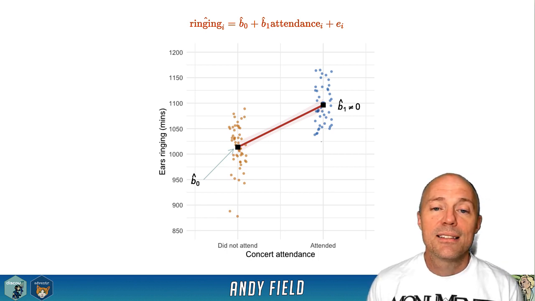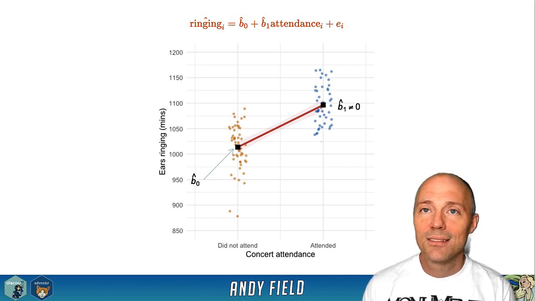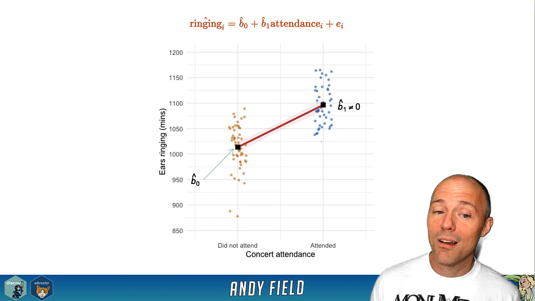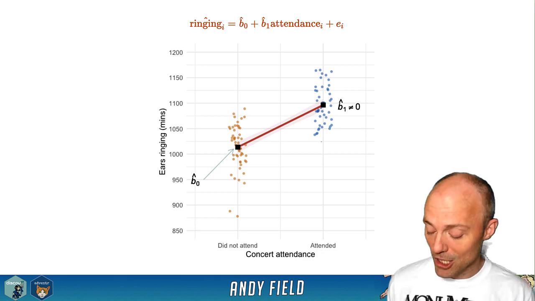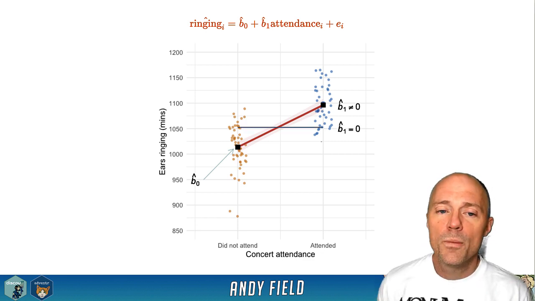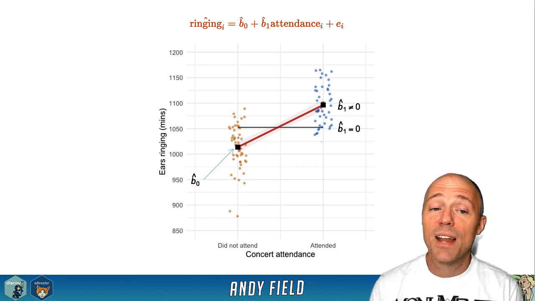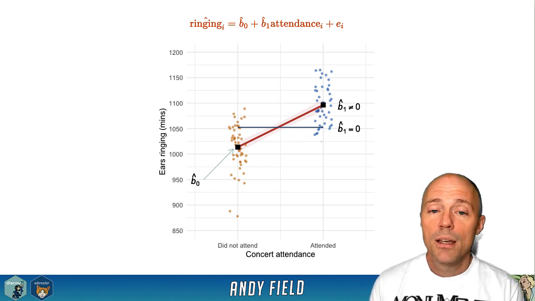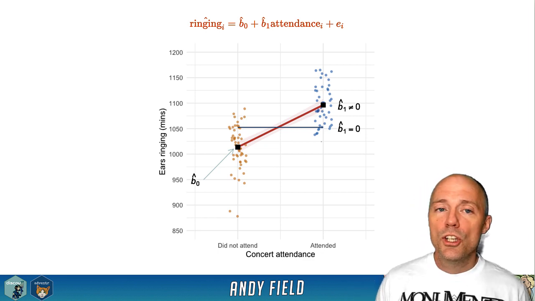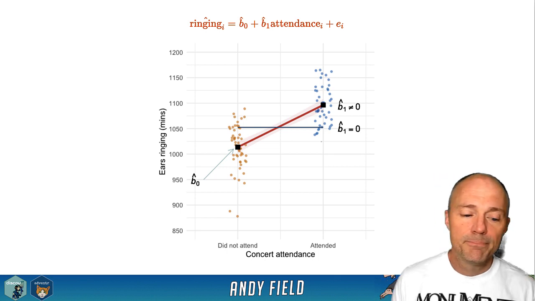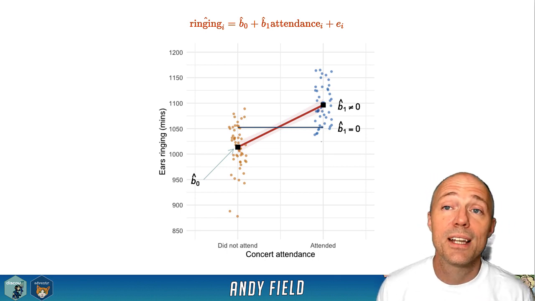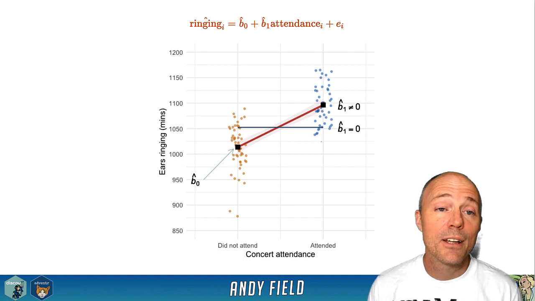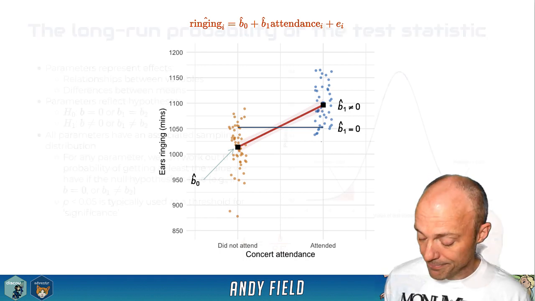If that beta is not equal to 0, then the difference between the means is not equal to 0. There's a slope to the line, so ear ringing changes as a function of group. Under the null, again, the gradient of that line, the beta, would be exactly 0. We'd see a flat line, which basically means the means in the two groups are the same. So all I'm trying to illustrate here is that we can use the beta attached to a predictor. Because it quantifies the effect of interest, we can apply a significance test to that beta.